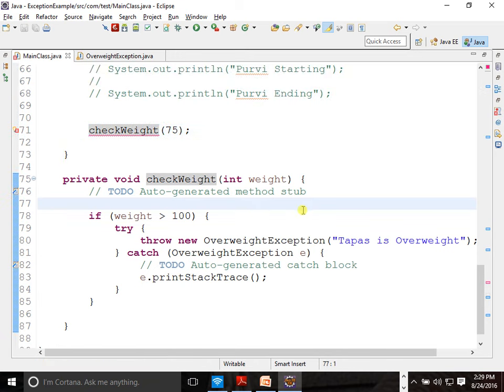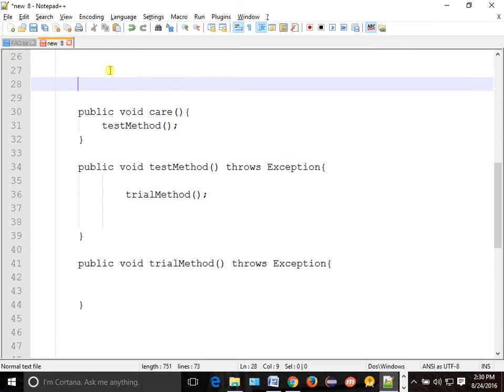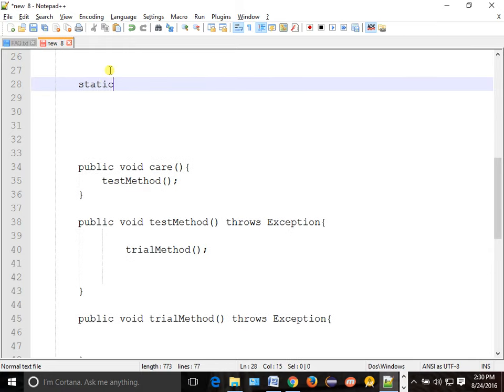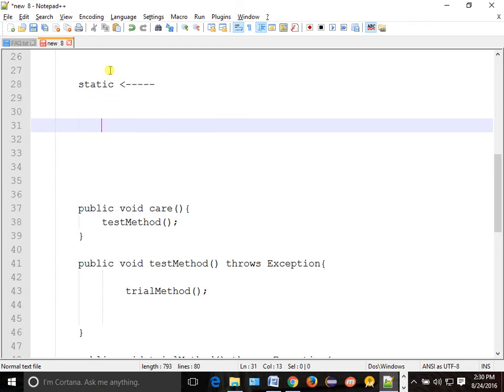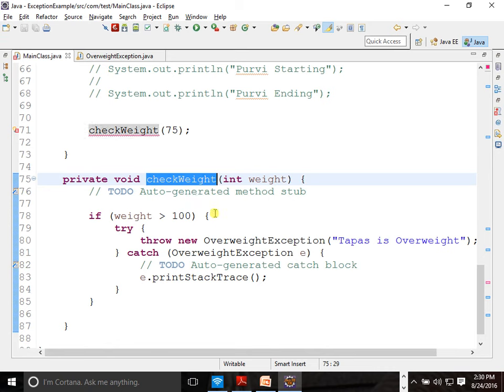Tell me anything which you are missing. We have studied this, that's why I asked. What is the problem? Right. Okay, so try to understand, we have already studied this, if you remember, when we studied static. So what did we study? A static method can call only a static method. It cannot call non-static. A non-static method can call both, static and non-static. But if your method is static, it must call a static method. Now tell me, is check weight a static method? No, that's why it is failing.